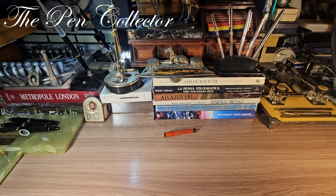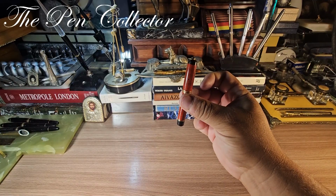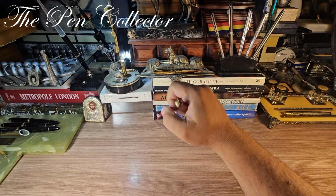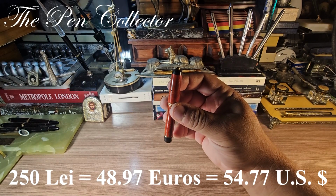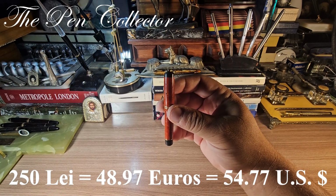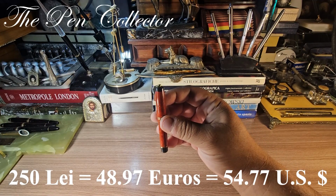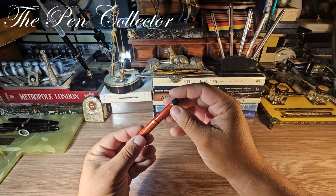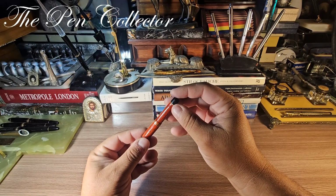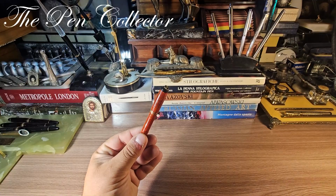Welcome to the review of a beautiful vintage mini pen. I recently bought this pen with another Italian celluloid beauty, and this one cost me 250 lei, the equivalent of 48.97 euros or 54.77 US dollars. And we are talking about a beautiful lady size, the King Superior Italian fountain pen from the beginning of the 1930s. This is a wonderful, wonderful celluloid.